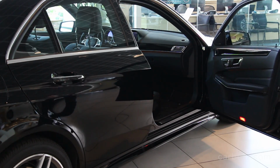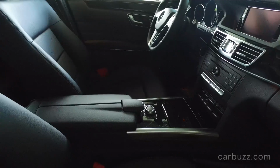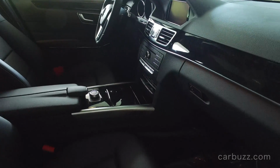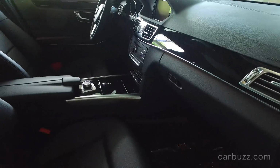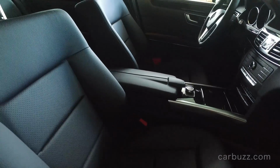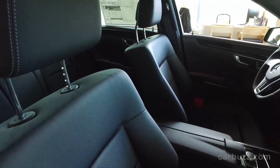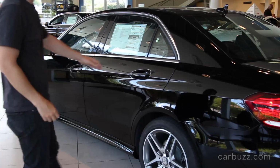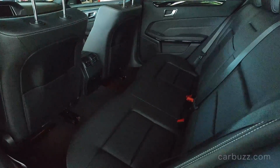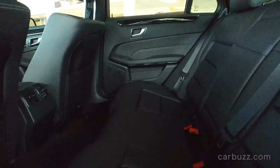And that's really, really good, especially when you're buying a luxury car. You don't want the automaker to cheapen anything. You're paying a lot of money, and I'll get to pricing shortly, but in a car of this caliber, you should be getting the best. And the way everything feels, the buttons, when you press the steering wheel controls, it's very, very solid.